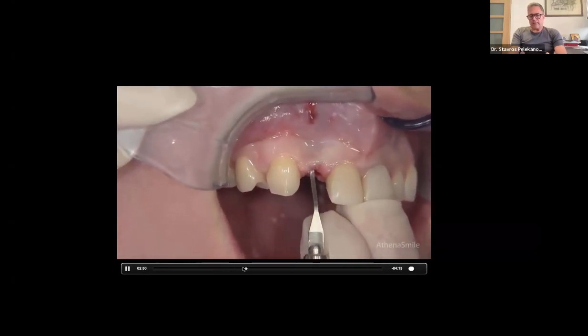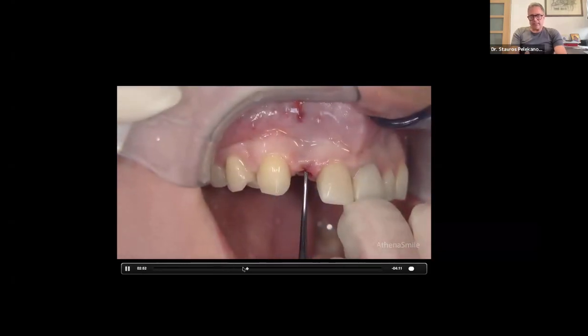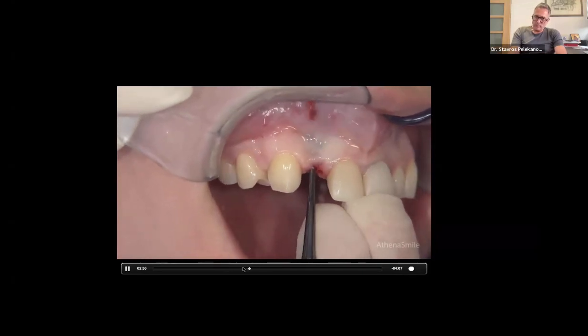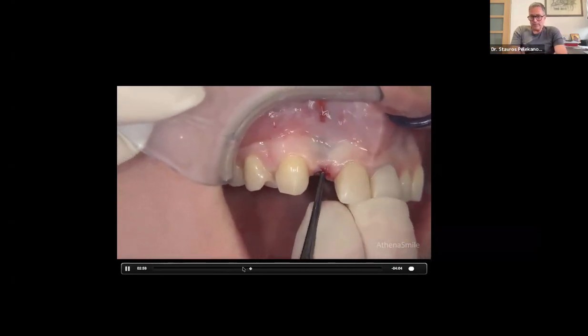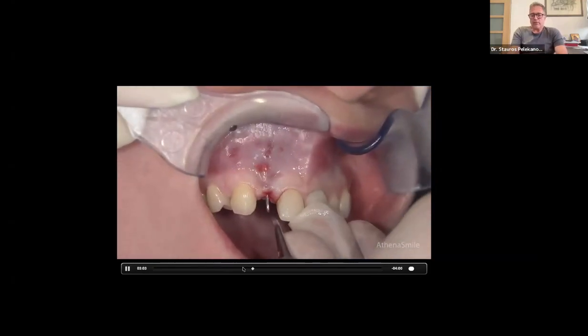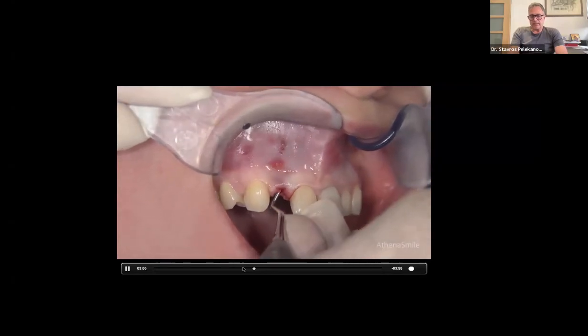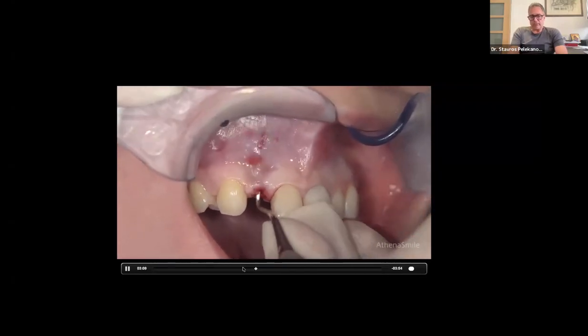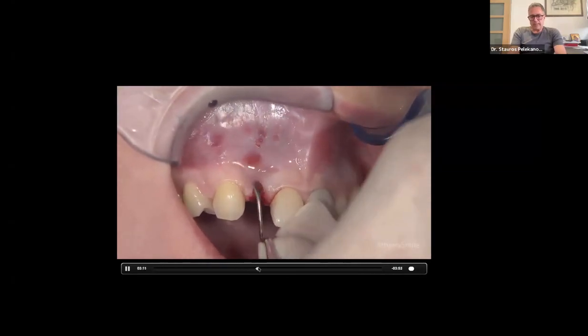So the crown is ready in the time that I am doing the soft tissue graft. So this is really good because I spend some minutes in order to harvest the graft, to make the tunnel here, as you can see, and to boost the biotype, the soft tissue on the buccal part of the implant.